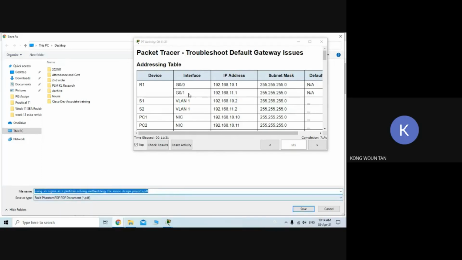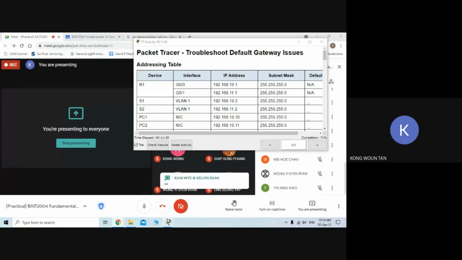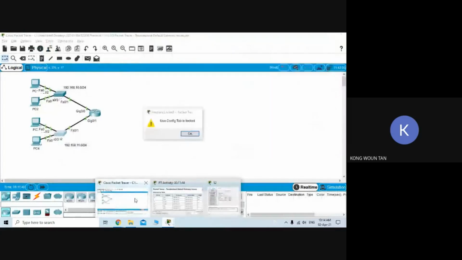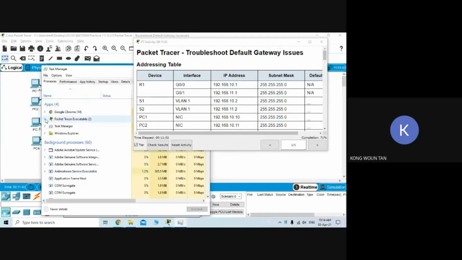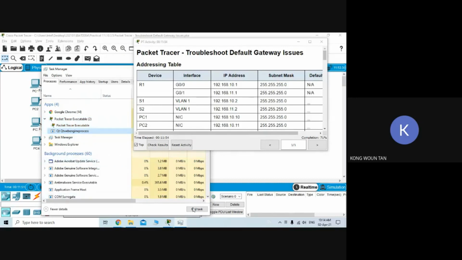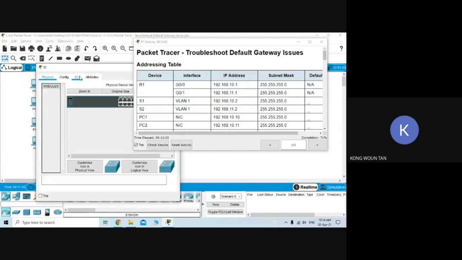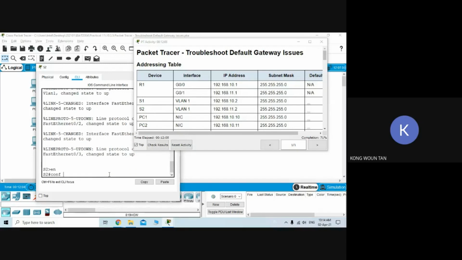Hey, am I still here? Am I still here? Or am I already disconnected? You're still here. Okay. What is the issue there? Or config tab? I keep wanting to do this type of thing. Config tab. Where is the config tab? I just press enter. Okay, I can go here. CLI. Okay, yeah. Then configure terminal.